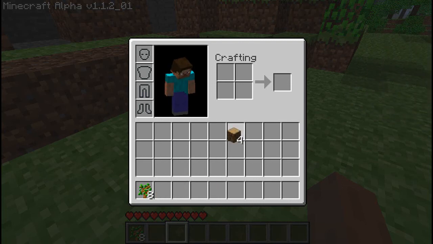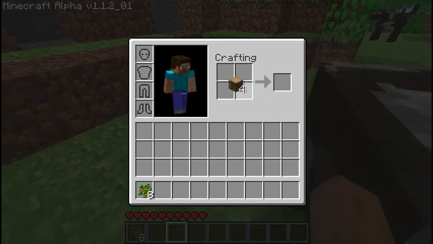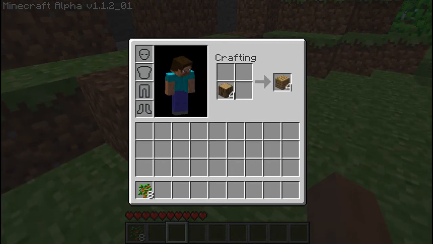Let me already introduce you to crafting. In crafting, you can see that you have 4 slots in here. A cow is pushing me. Why is a cow pushing me? Okay. You have 4 slots in which you can put items. If you put items in the correct way, you can get another kind of item from them. So here, if we put 1 block of wood inside 1 slot of the crafting area, we can get 4 planks. So that's 16 planks from 4 blocks of wood.